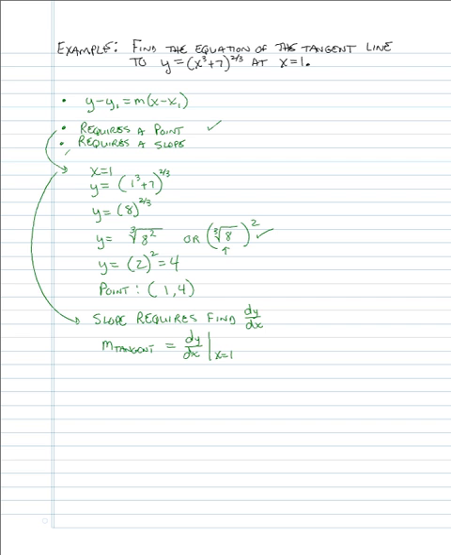Let me pause here, and we'll start this at the next page, and then we'll have enough room to finish it. Okay, let's remember our function, since we've turned pages here. Let's remember our function is y is equal to (x cubed plus 7) to the power 2/3. And what we need to do to find the slope is calculate the derivative of y with respect to x. So we needed the derivative.